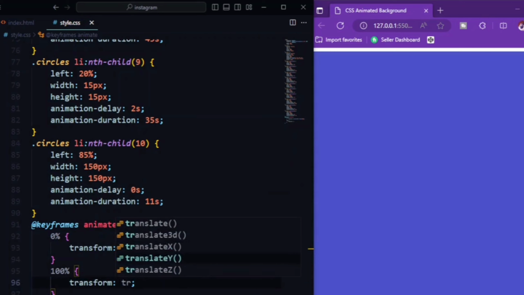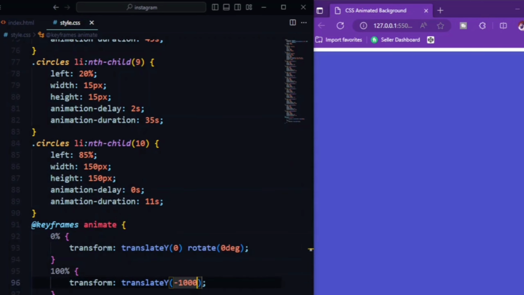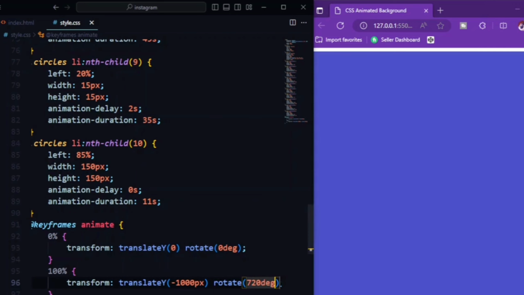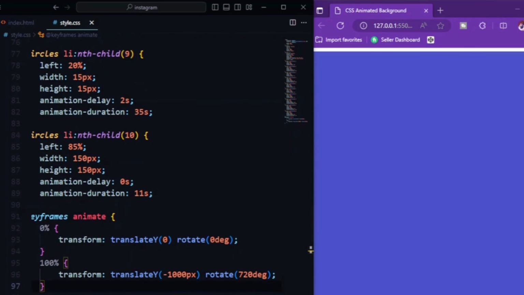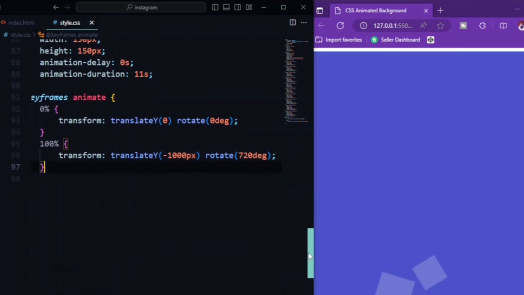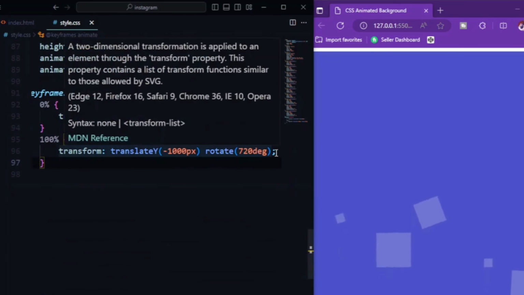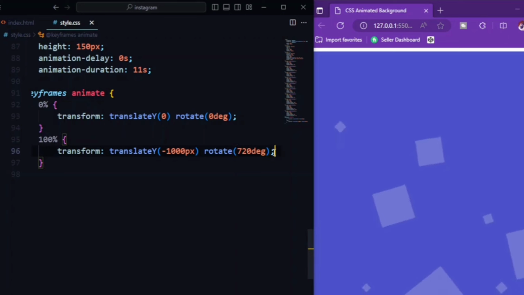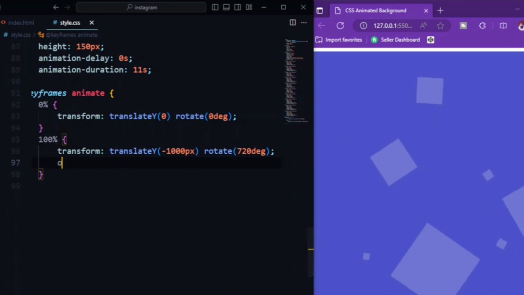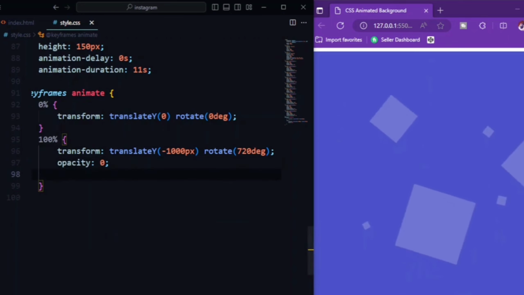Here we set the transform translateY to minus 1000 pixels and rotate to 720 degrees. Next, we set the opacity to 0 and the border radius to 50%.